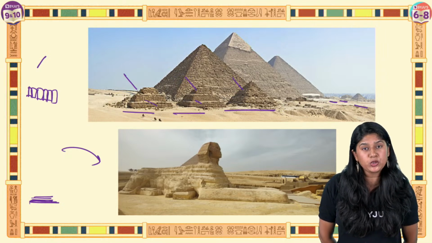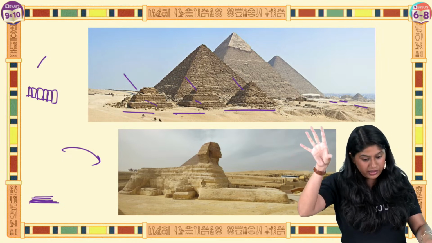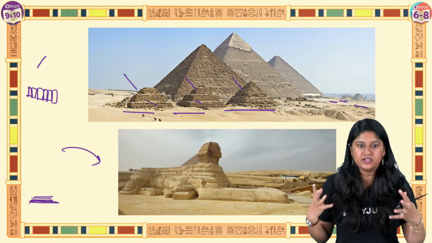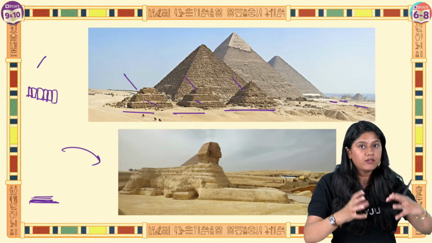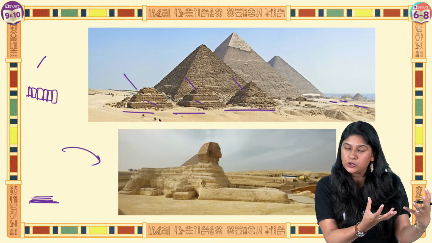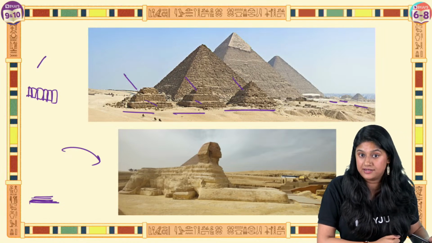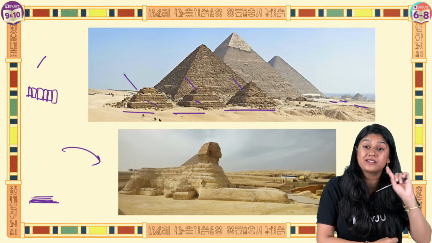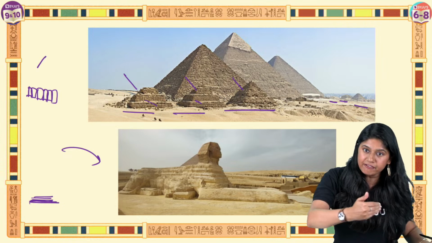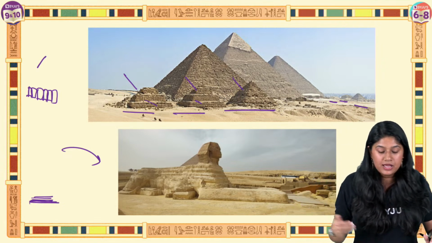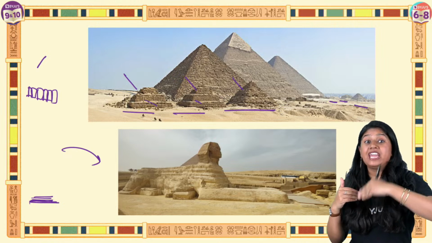Why the small pyramids for the queen? Because at that particular era, queens were not the rulers. Kings were the rulers at that time. So they wanted to give tribute to the queens also. That's why they made the pyramids, but not at the same height as the kings'. Yes, Cleopatra was there, but these pyramids were made before her. We have a few queens later, but these pyramids were made way before them.